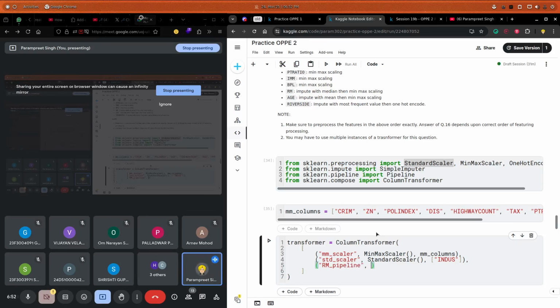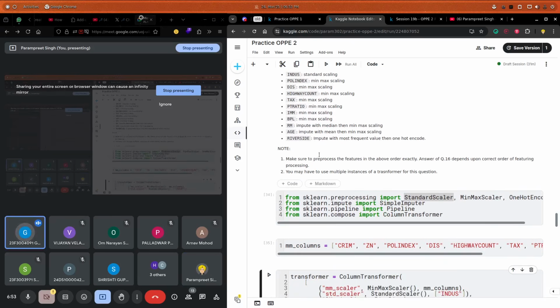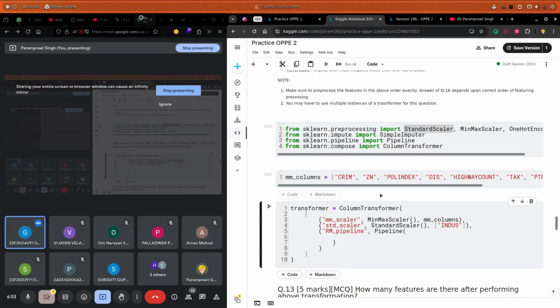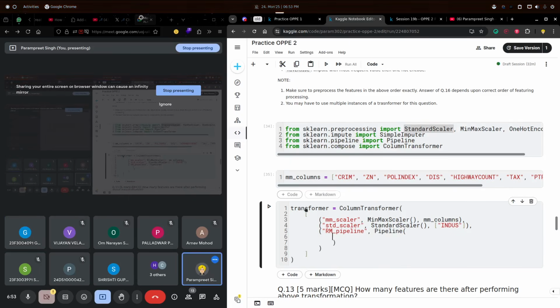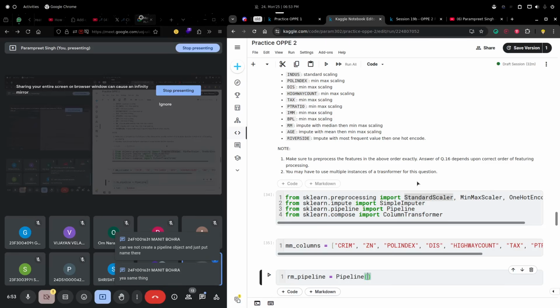Now this will make our code a little bit bigger, but just be with me. So I'll initialize a pipeline here. This is my pipeline mainly. Can't you make this pipeline outside of the transformer and then call it? Yes, we can. I can do something like this as well. Yes, so I'll do it here. If you find this easier, we can do it in this manner as well.